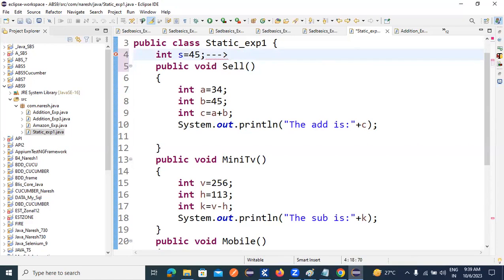You need to write here instance slash global slash public. Then, clear?